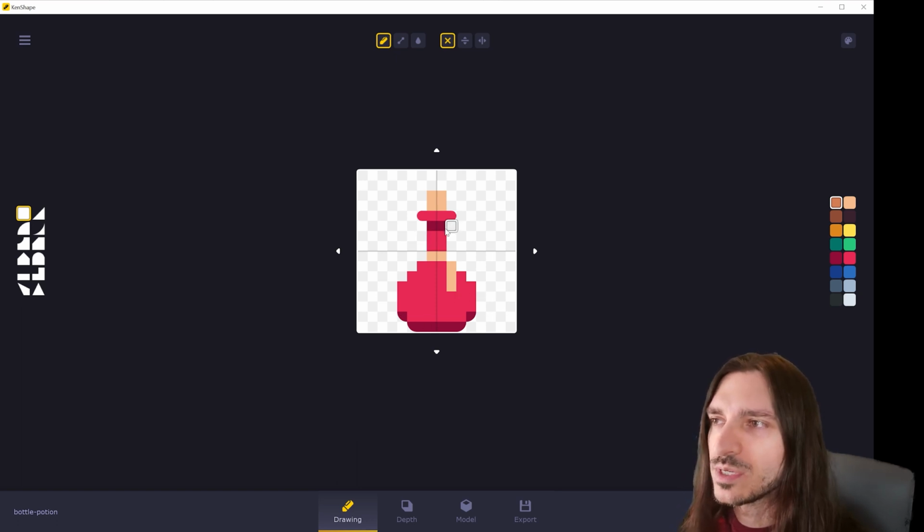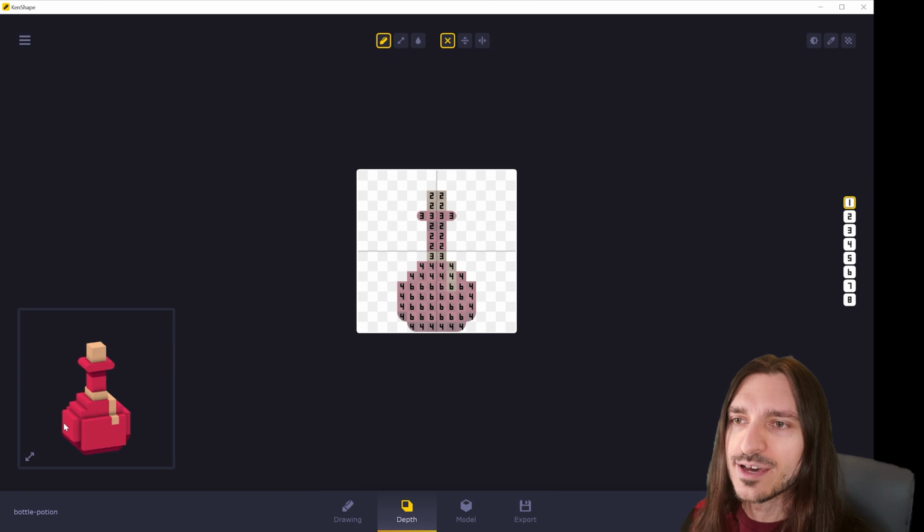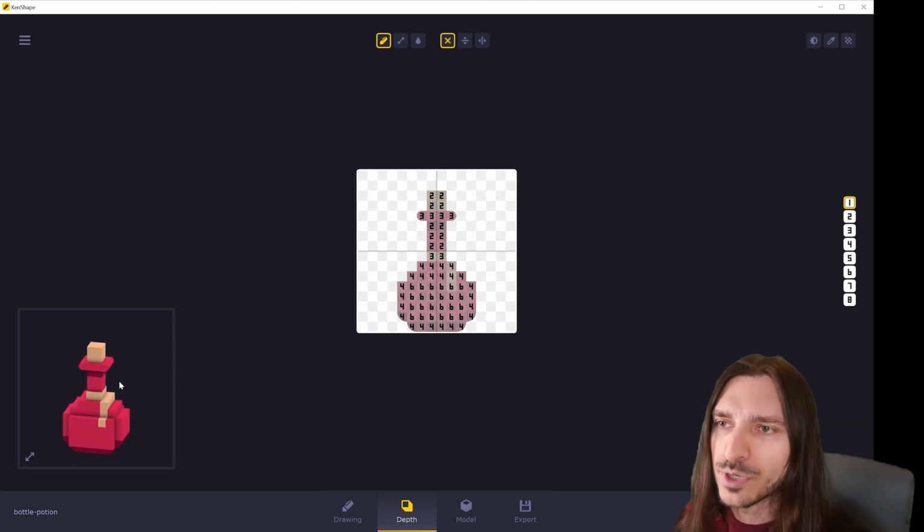I could do stuff to it, but instead of changing this in any way, I can see that it's a great visual representation of a 2D, perhaps potion bottle, perhaps mana bottle, perhaps poison. Let's click on something down in the bottom section of the screen. We have drawing, which is where we are now. We can click on depth. And here we have the representation in the lower left screen of the 3D model. It gives us a sort of quarter carousel boomerang animation.